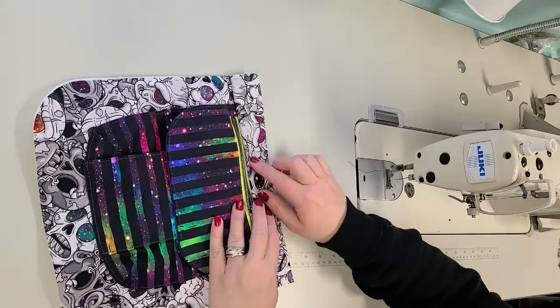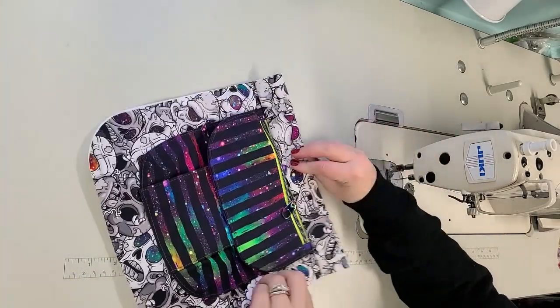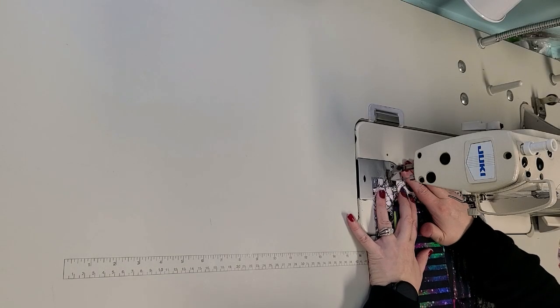Now we're going to press the seam allowance up. The seam allowance is up and the top main is pressed up away from the zipper. We're going to top stitch that using an 1/8 inch seam allowance.